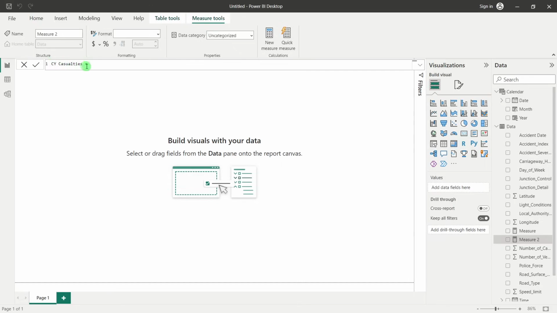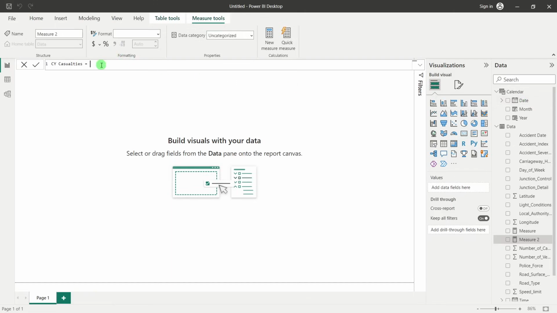So this is our current year casualties or year to date casualties, which is the primary KPI we will be designing. Here we will make use of time intelligence functions, and we will make use of this new calendar table which we have created. We will use this particular date. We will not use accident date because we have already created a data model where we have joined our accident date with date, right? This particular date will take all the values from here only, but we will use this particular date itself for all our further calculations.